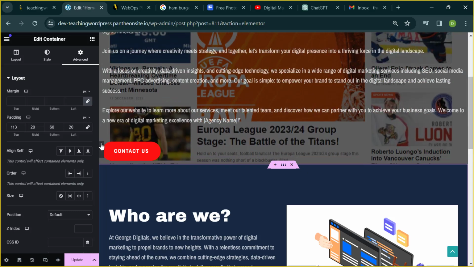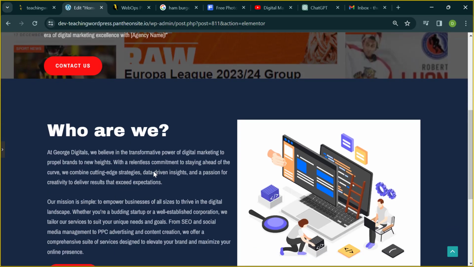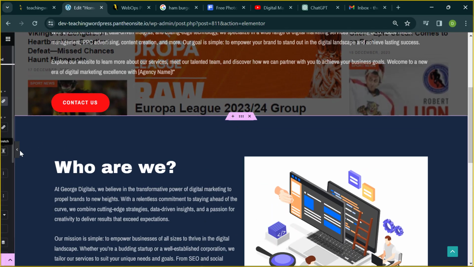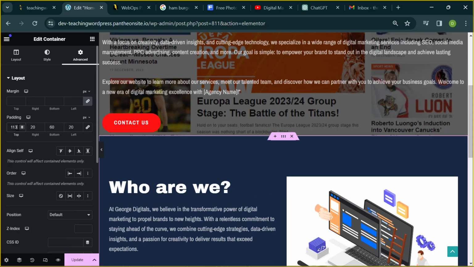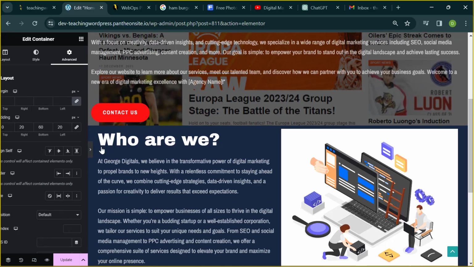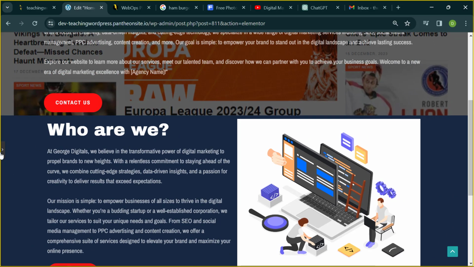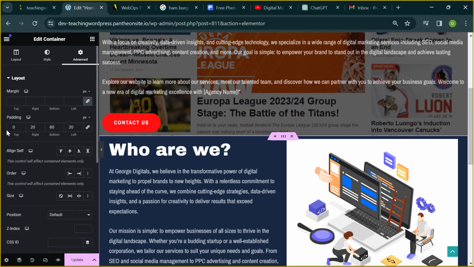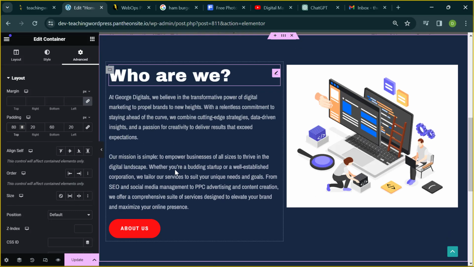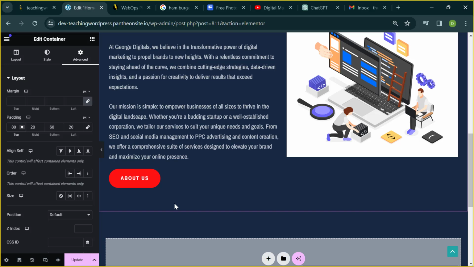So let me close this so that you understand what I'm saying. You see, there is more space, right? At the top. So the more padding you put at the top, the more the space will increase. As I'm deleting the 0 now, what do you notice? At the top, you see the thing is close to this, and I don't want it to be close. So that's why I was doing that. So let's say I put 80 at the top. At the bottom, there's a space of 60. You can also say you want it to be 80 or any number.